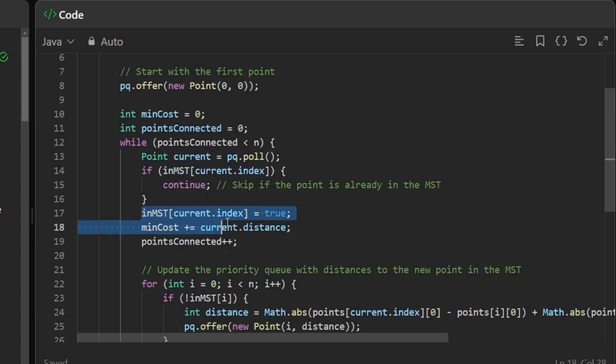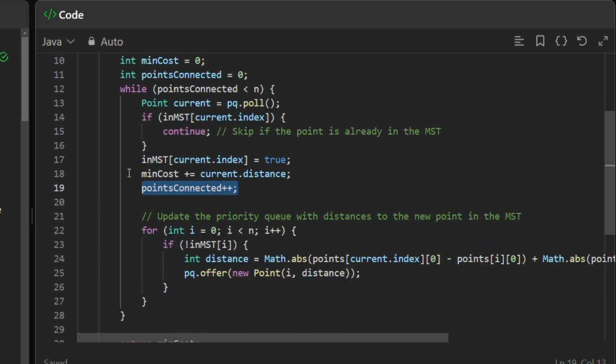Then we are checking that if we have not visited, then we are going to mark it as visited, and we are also going to update the minimum cost to reach all the nodes by the distance that it takes to reach that particular node, and we are also updating the value of points connected so far. So now we already calculated and visited that particular point, but we will still have to calculate the distance to all the remaining points from that point. So we are going to be running another for loop that is going to span across every single n that is currently present. First we are checking, for any particular index, have we already visited it or not. If we have already visited then we can ignore.